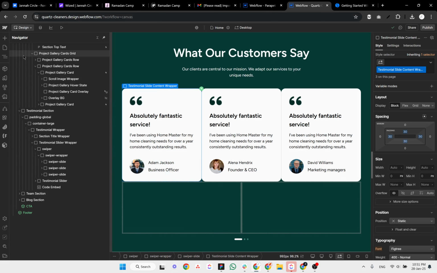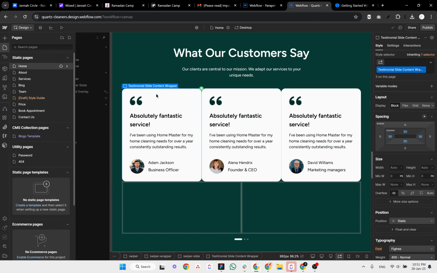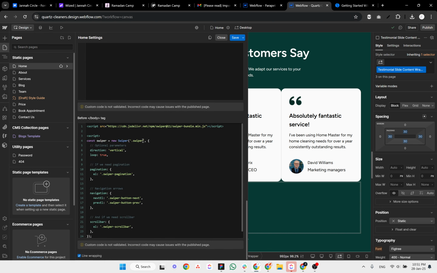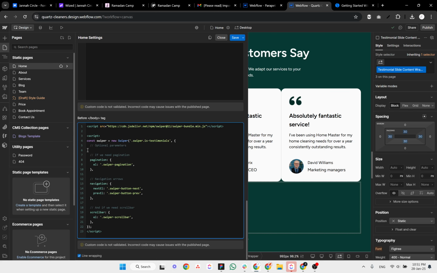Okay, so let's get back to the script, and here we also have to put is testimonial, because this script is only going to affect this slider on the page. This is not going to be vertical, this is going to be horizontal. Horizontal is the default value for the Swiper slider, so we do not need to put horizontal there. And this is not going to be a loop, so let's also remove this one. We do not need this property as well, but we need some other properties.